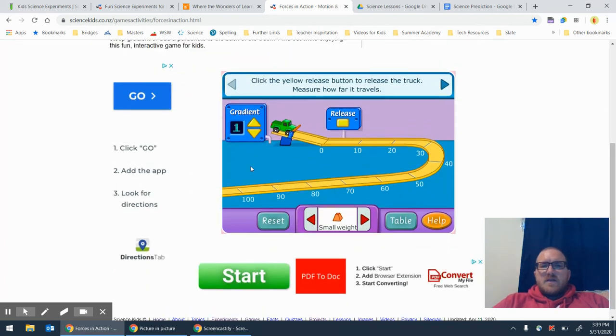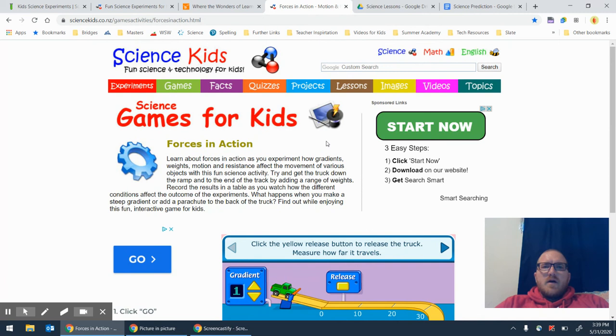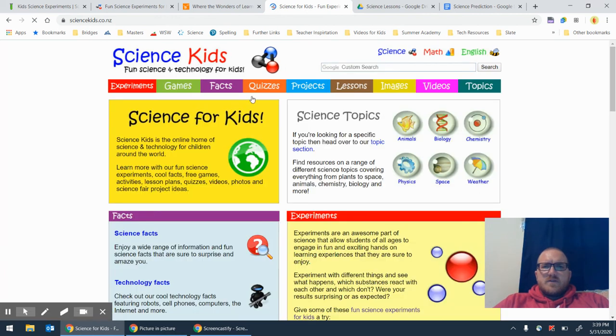All right. Once again, I would encourage you, if you have the option at home, if you have Hot Wheels tracks or things like that, maybe you can try this out on your own as well. Another thing, like I said, I'll be sharing the link just to the general website here for you. It's a great resource for you to do different things. You can just look up science facts, experiments, different topics. If you love space, we had this SpaceX rocket launch the other day. So if that interests you, you can check that out. All right, different things. Physics is one of my favorite. I always loved physics class in high school.